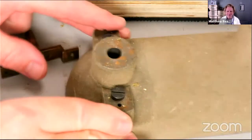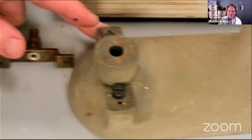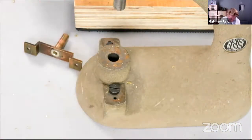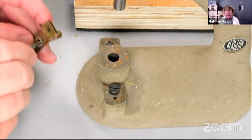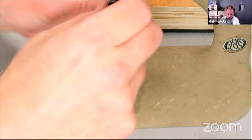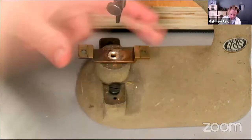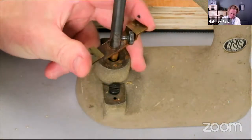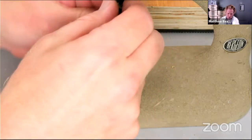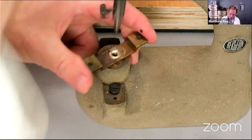I can't remember who it was asking me about the arms on the bushing tool. Somebody, I think it was Jonas, asking me about the arms on the bushing tool. Why don't I use the arms? Yeah, on the Facebook group it was. As we know, it's like any tool, the first thing you do when you buy it is chuck half of it away, take it apart, throw half the parts away, then you've actually got something that can maybe actually work.